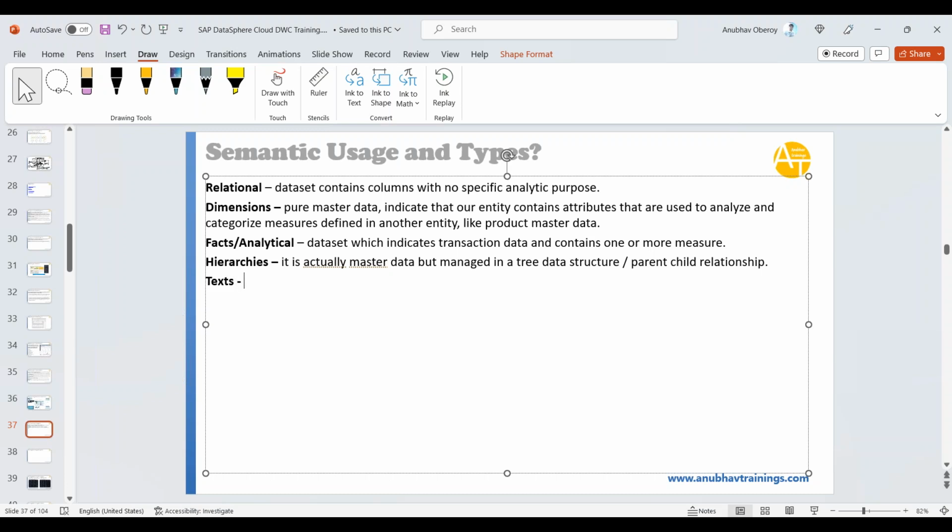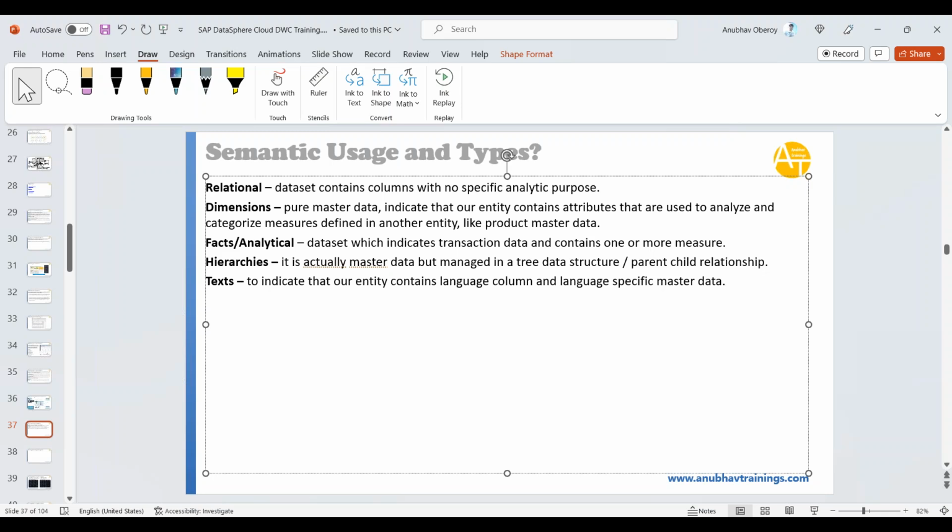Text data. So you all know the concept of text tables in SAP, which contain language-specific data, so that we can provide translation of the data to the end users, to indicate that our entity contains a language column and language-specific data, master data.